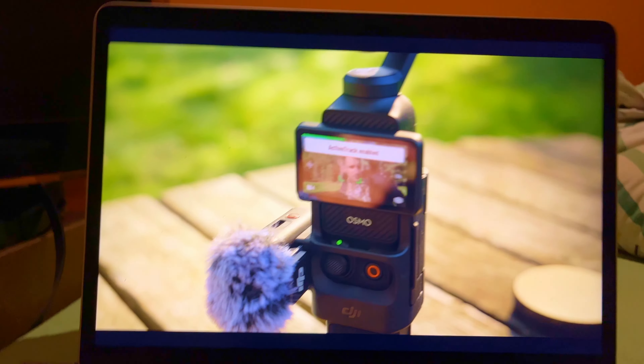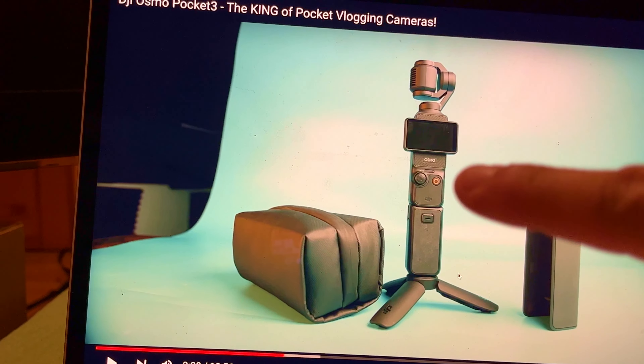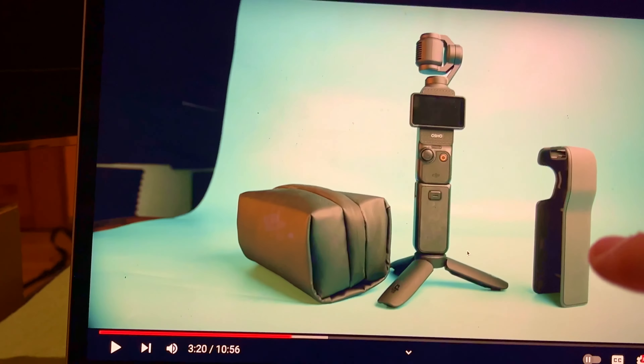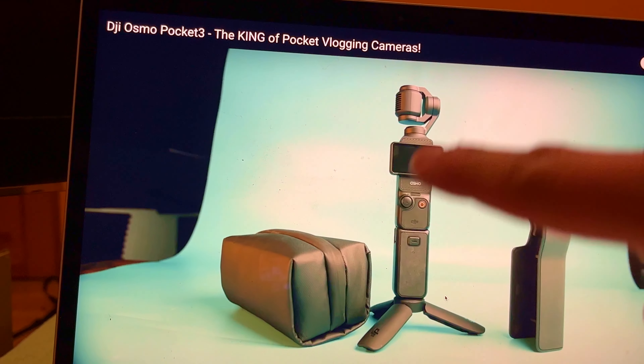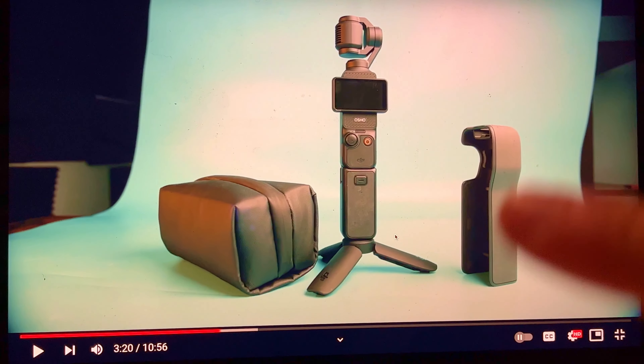So why is the tripod mount not included with the base model? You have to have the Pocket extension and then the tripod. Active Track - cool. iPhone quality is really good, you don't need a new camera. Every single YouTuber recommends this camera but I'm interested how many of them are actually going to use it. This guy shows it best: camera, the connector, tripod, protective case - it's no longer a small camera.